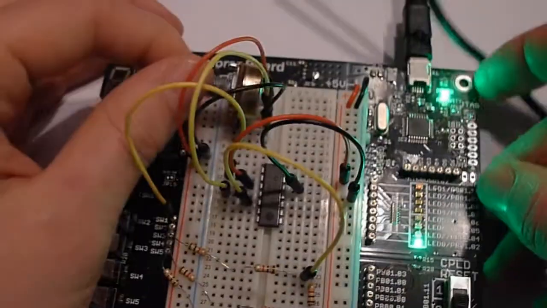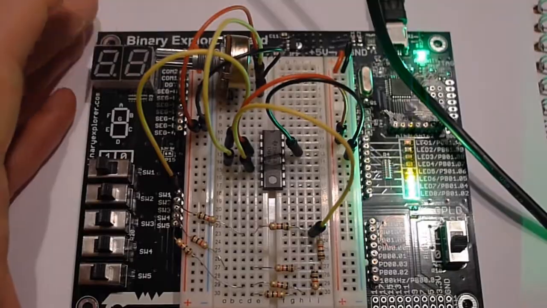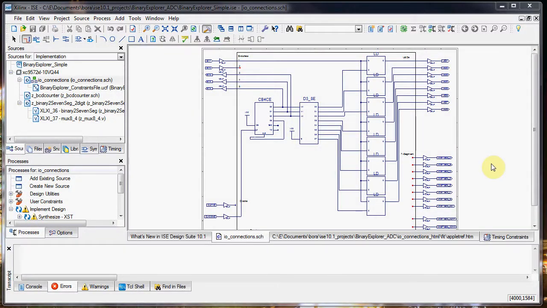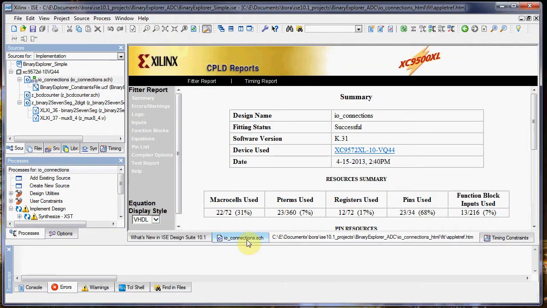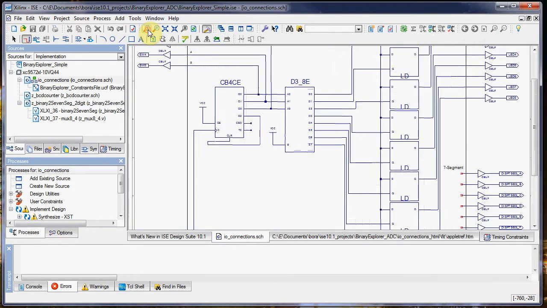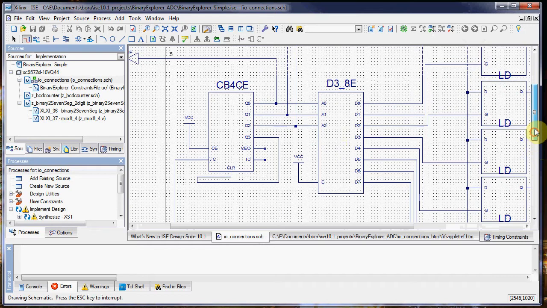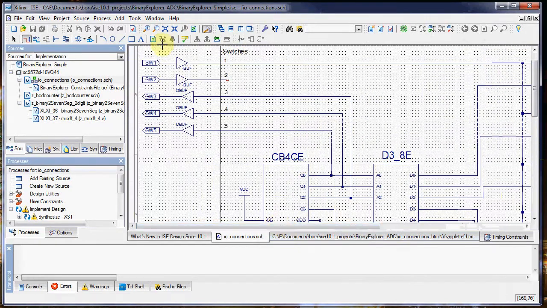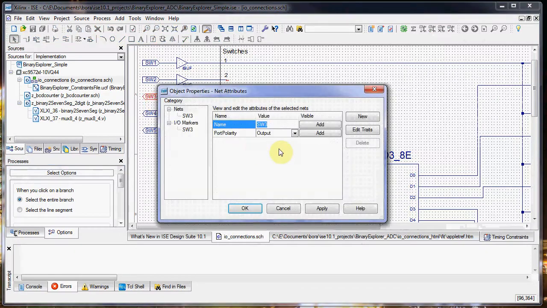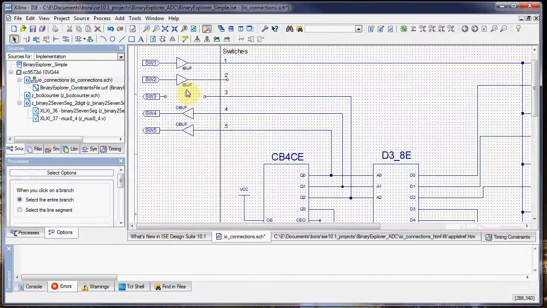All right, so the next thing is when you go to make the project in ISE, it's pretty standard. There's a full schematic on the wiki. The one thing that's a little different is some of the switch pins I'm actually using as output, so it overrides the switch position, and that's fine. It completely ignores it. So to do this, there's a few things. You have to change these markers to output. So they'll be default of input because we're reading the switches and we change it to output.